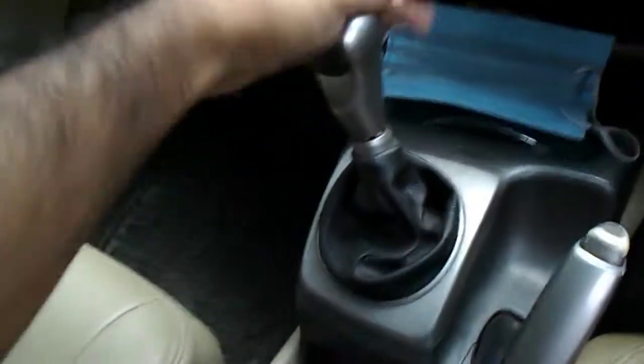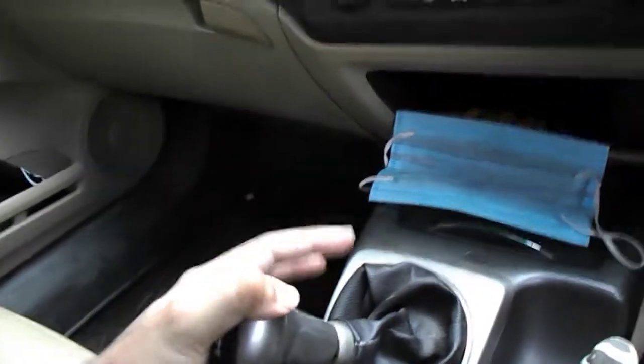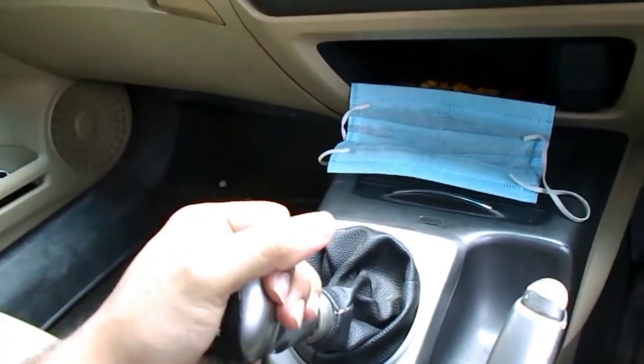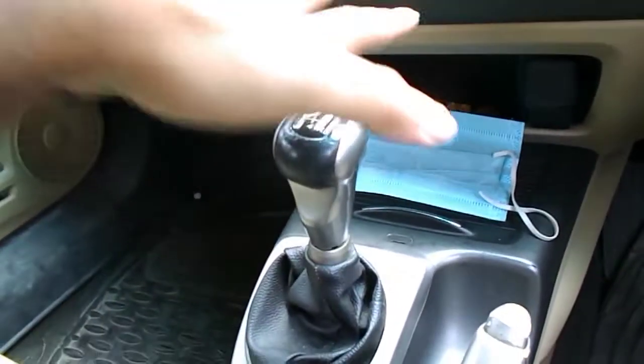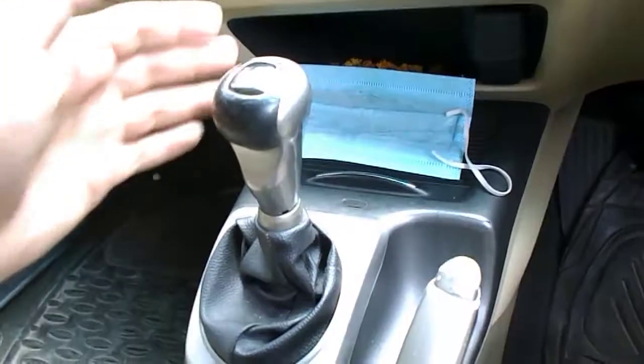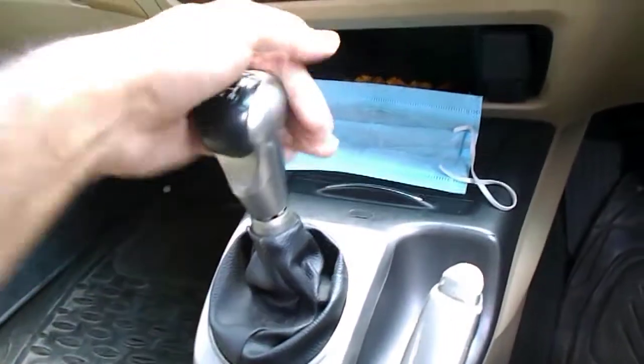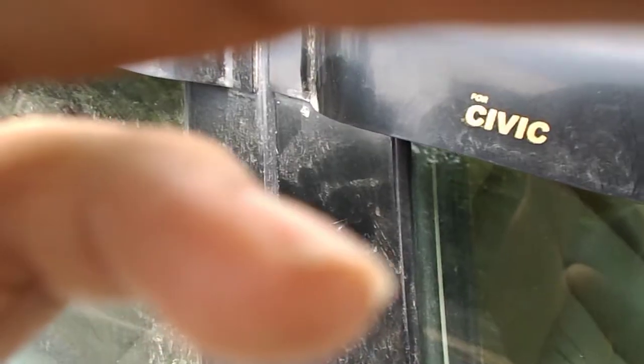Eighth thing I hate about this car is the shifter. There is a really long play in between gears, and that is just way far. I would like to have an aftermarket shifter which will remove the play, and this is in 5th gear. It is just wobbly, and I don't like this. I would like to have a short shifter which is gonna be really nice, and it will feel really nice at driving.